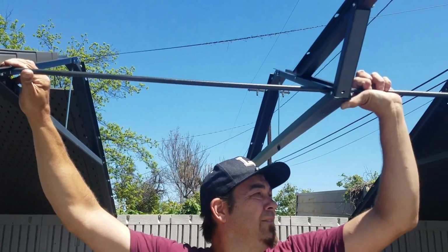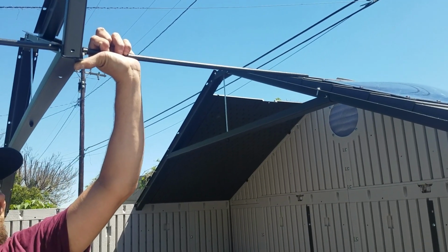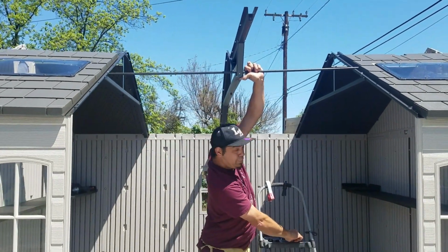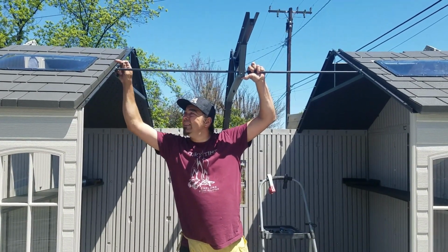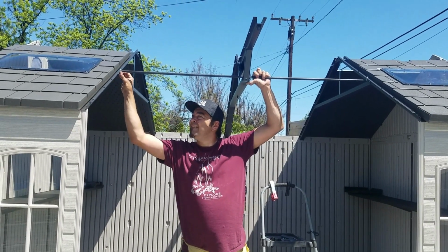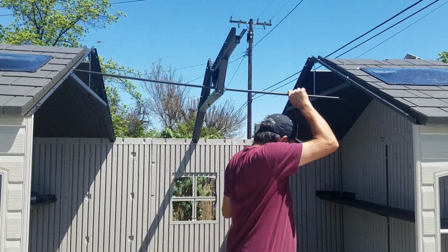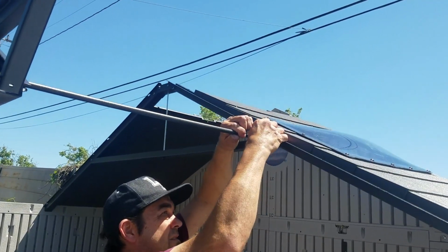If you have 2 people building this whole shed, it's way easier with 2 people because one person can hold the side there. As you see, I will make it work. I think I was on my own this day, so I had to just find my way to make it work when I'm by myself. And I'm pulling on that tube so that the machine screw that's in there holds, and it's also going through that hole. There's a hole there. If you zoom in, you can see it. I think I zoom in on the other side in a minute here. But I just hand tighten a nut on there, just a nut only, with one hand. Little trick I learned. And then that's holding it on the left side.